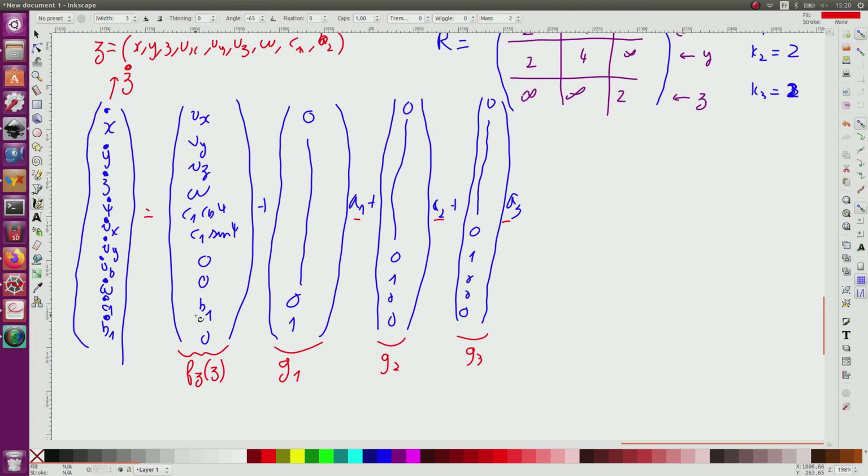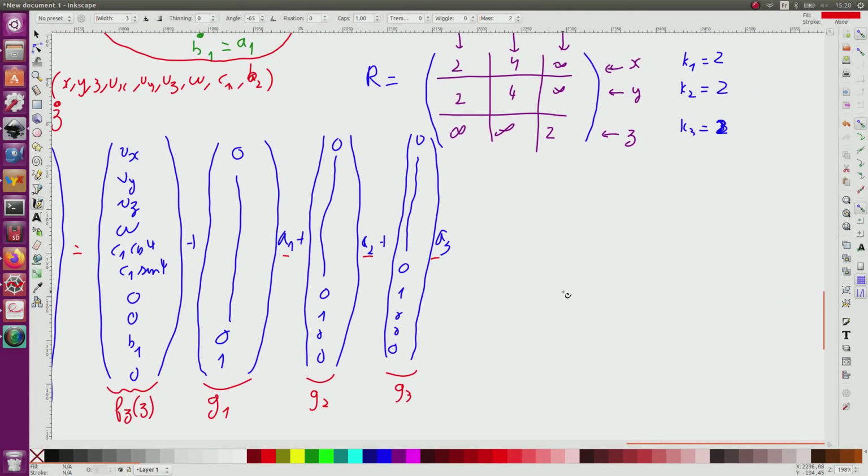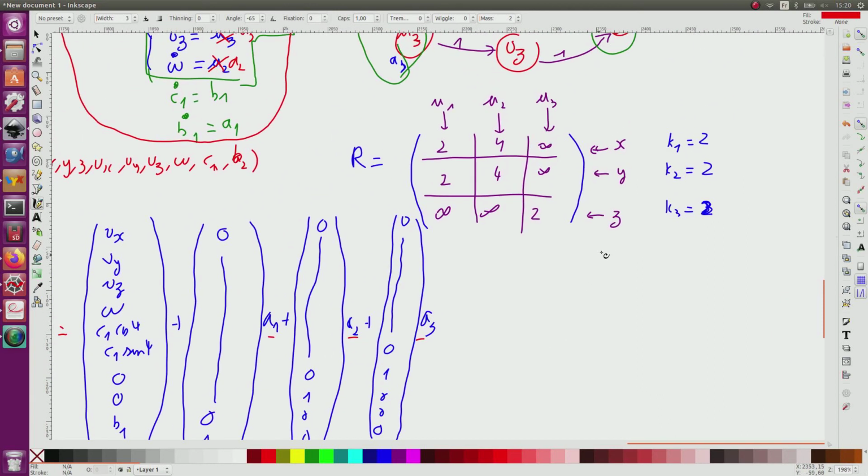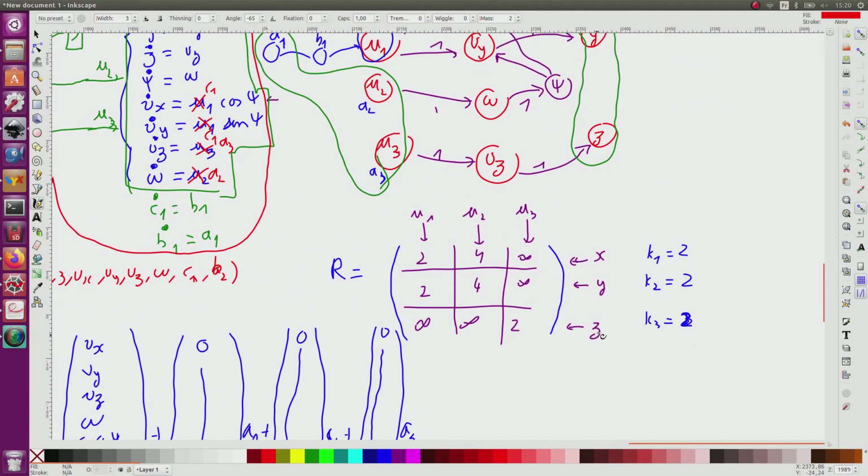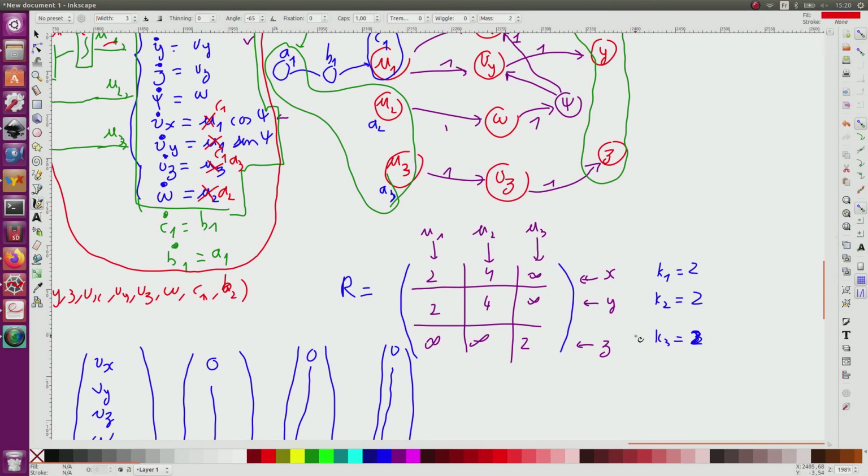Now I can write the decoupling matrix in this new system, and in this situation this one will now be A1, A2, A3, and this will be the same except this one, it will be 4 and 4.